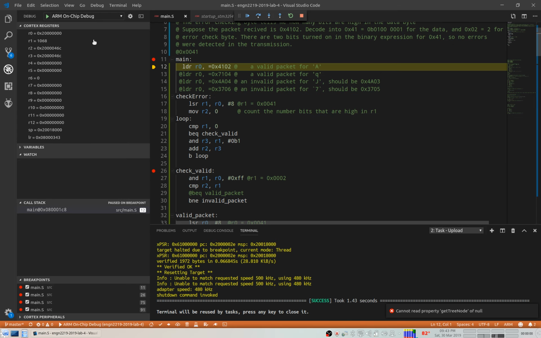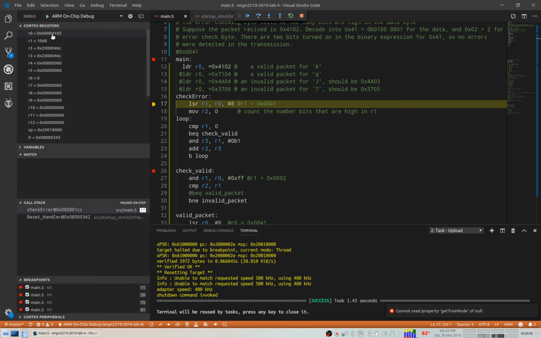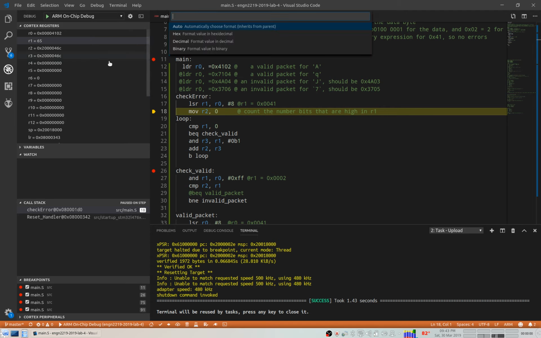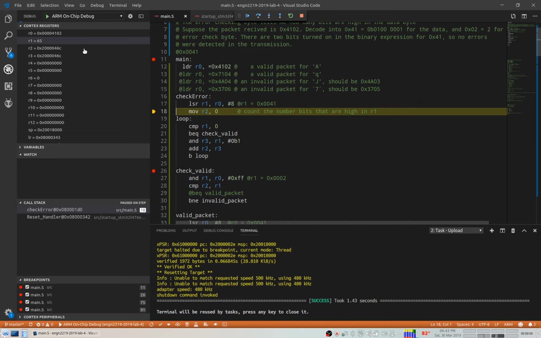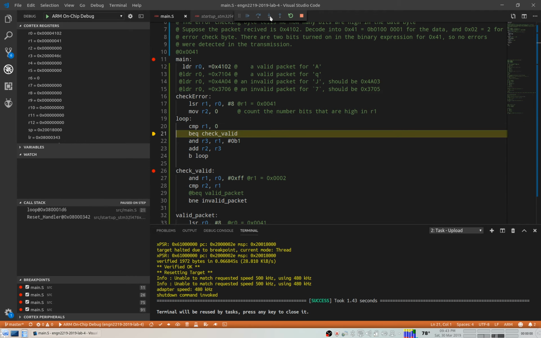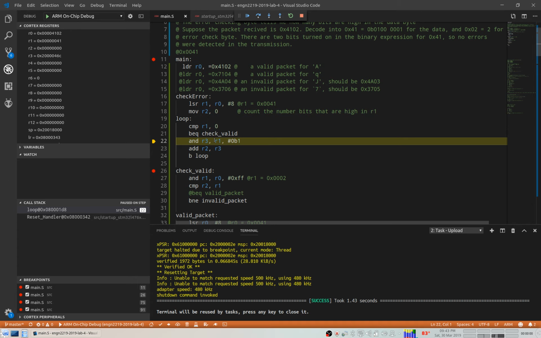Alright, so we load our data packet into R0. So far so good. We right shift it down by 8 bits and store the result in R1. So R1 should contain 0x41, which I will put in hexadecimal so it's more useful. There we go. We've got just our data part of the packet, and we're going to reset our loop counter by putting a 0 in R2. Alright, so we first check, is the data packet 0? No, it's not. So if it's not, I take the result in R1 and I pick up the first bit and store it in R3.